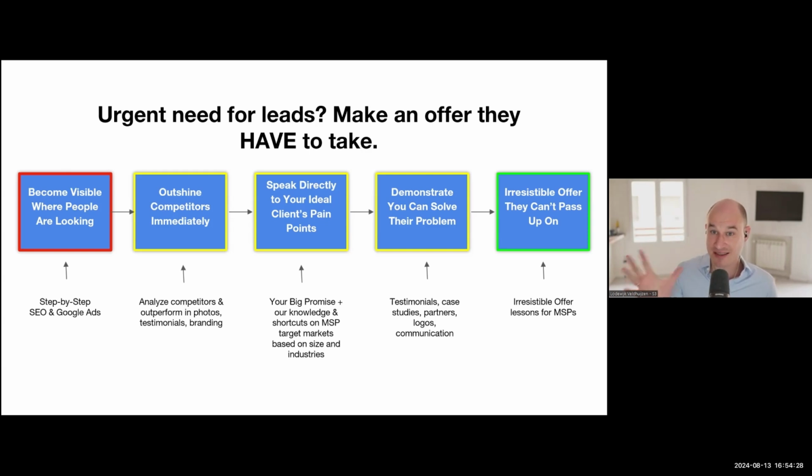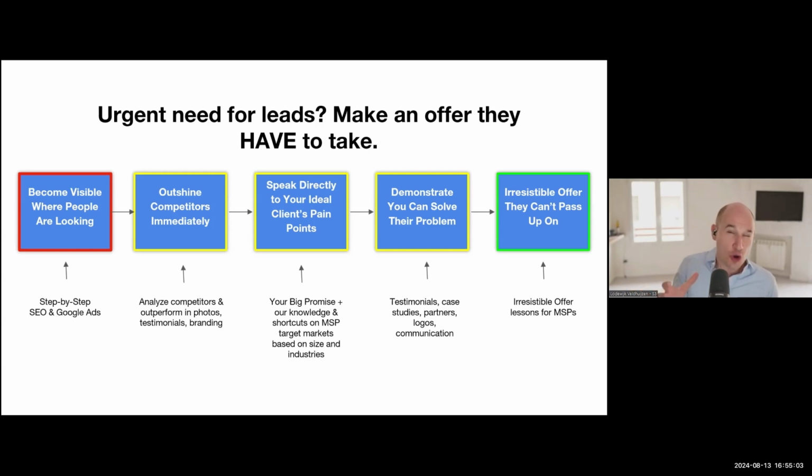Like if you can just get that set up, you will likely already start getting some leads, even if your website's rubbish. But it's going to be slow. And no one has time for slow, right? If you can take a few more steps, like have a good website that speaks to your ideal client's pain points, like Sonar IT did, right? It's a smaller company serving smaller clients. And if you can demonstrate that you can solve their problem, and then finally, if you go as far as to also make a really good offer, then you're going to absolutely clean up house.